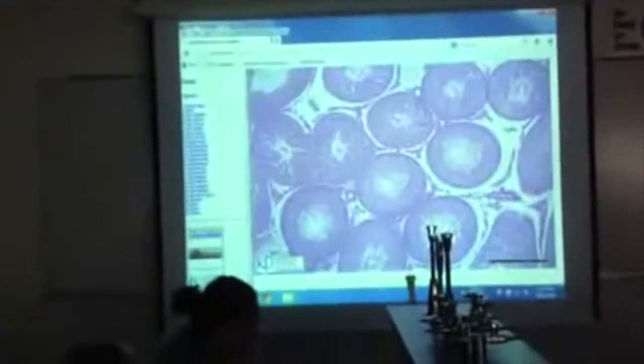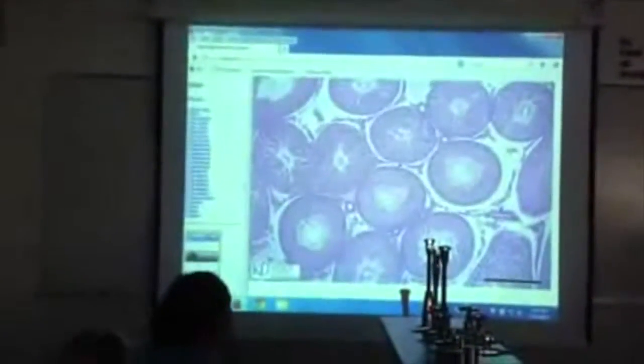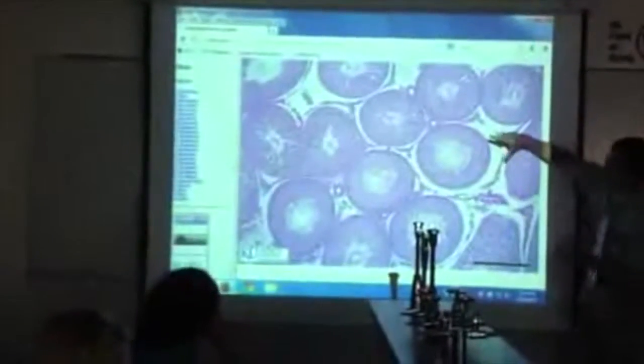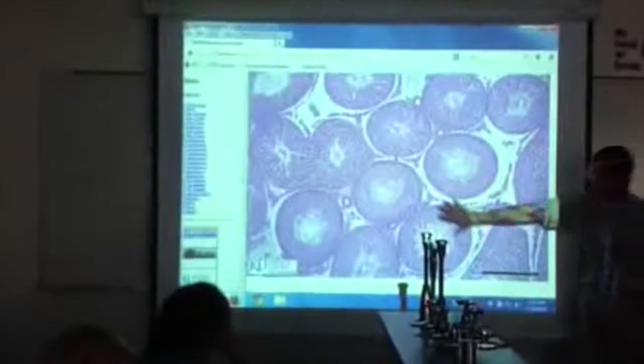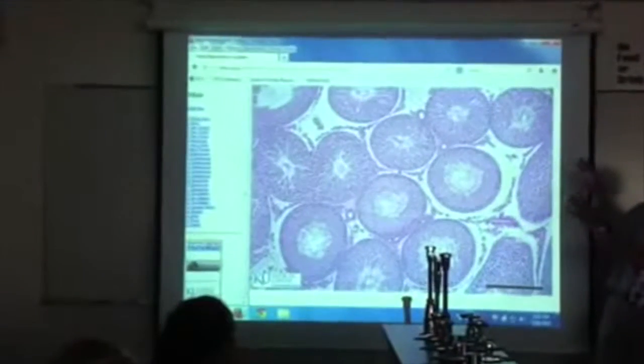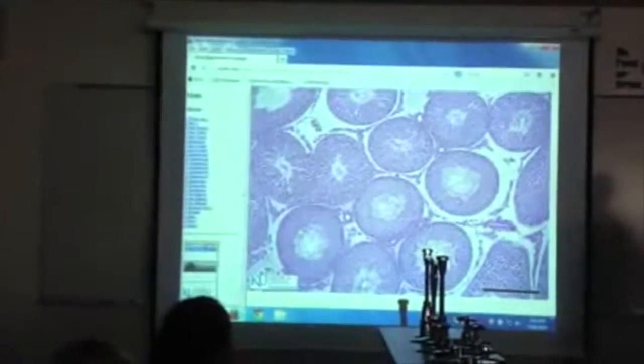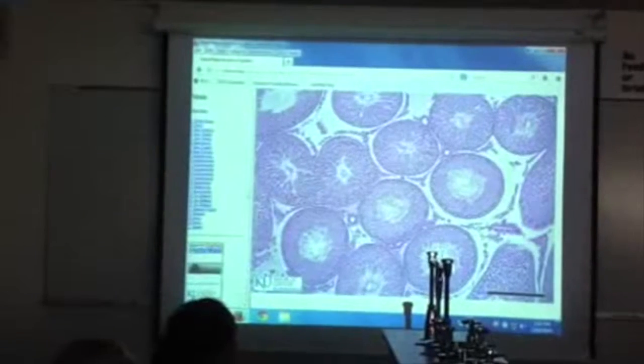So in the testis, you have lots of circles. There are multiple cells per ring. You'll see the tails pointing in the center, and they're pretty closely put together. They're mostly round. They're not always round, but they're mostly kind of roundish. Right?